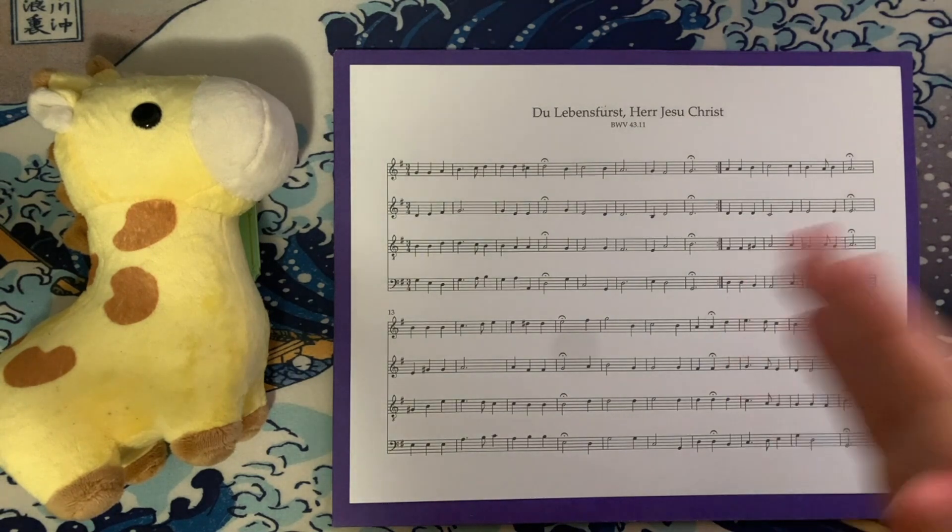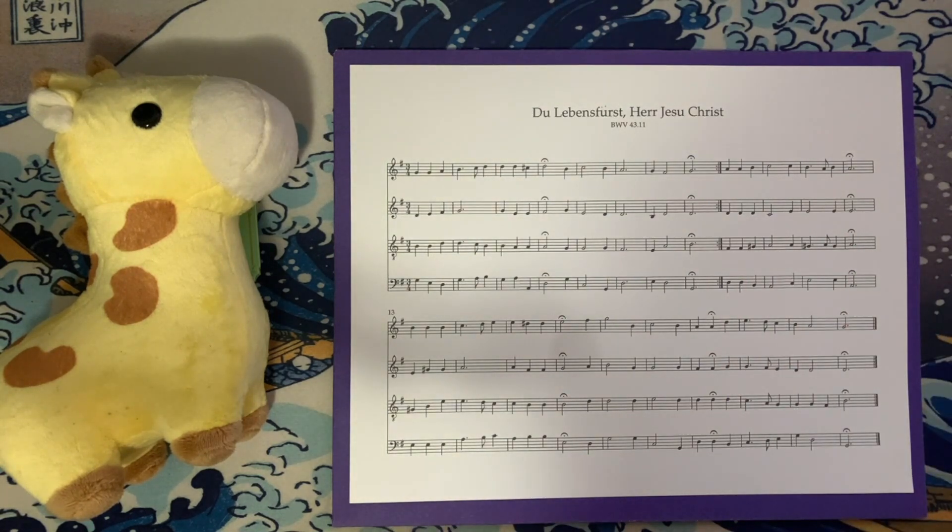It looks pretty straightforward. Not only is it a shorter form than the chorale we looked at yesterday, but it's also in 3/4, which means we're analyzing 25% less than what we're usually analyzing per measure. We did look at this melody once before — this was BWV 11. It's episode 81. So if you want to check out another harmonization of the same melody, check out episode 81. But we should just hop right into the analysis.